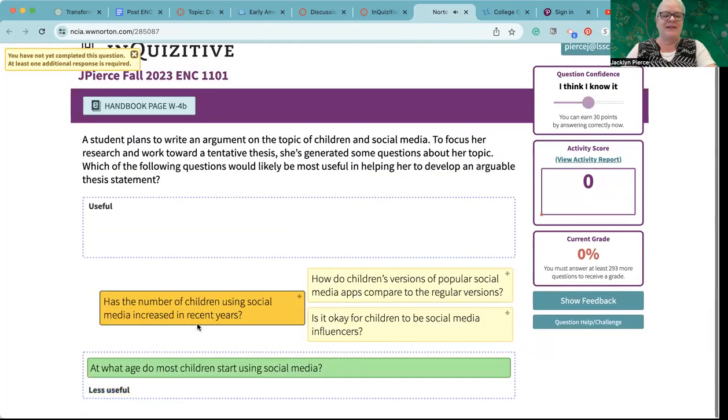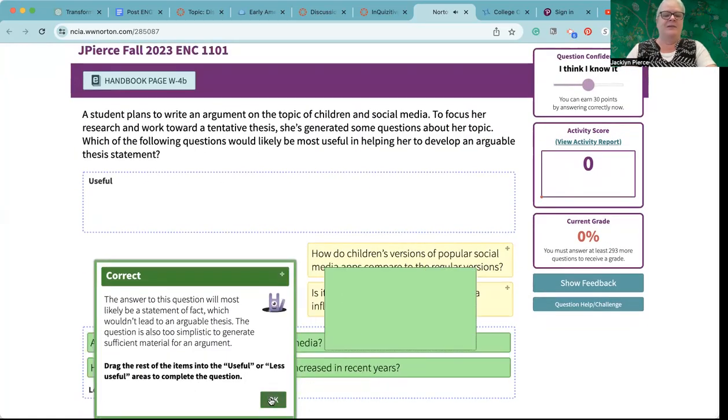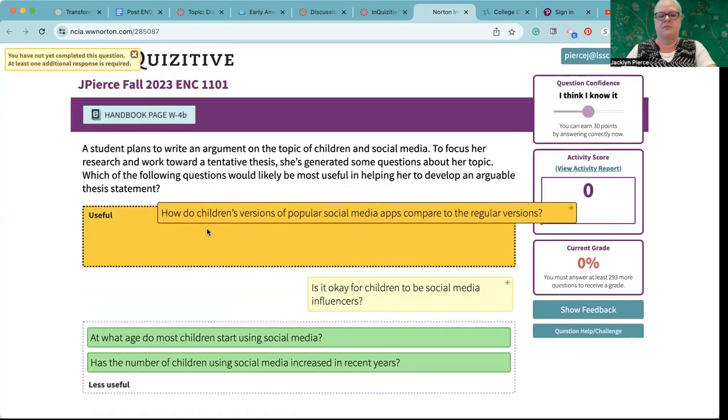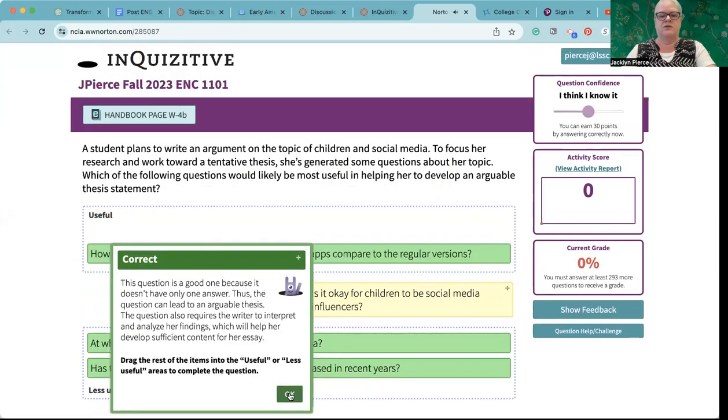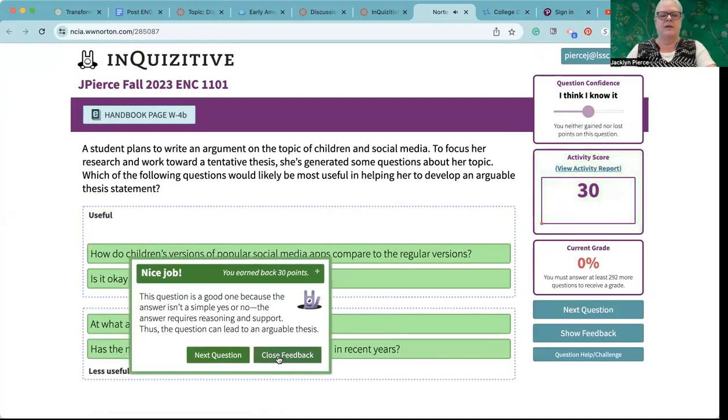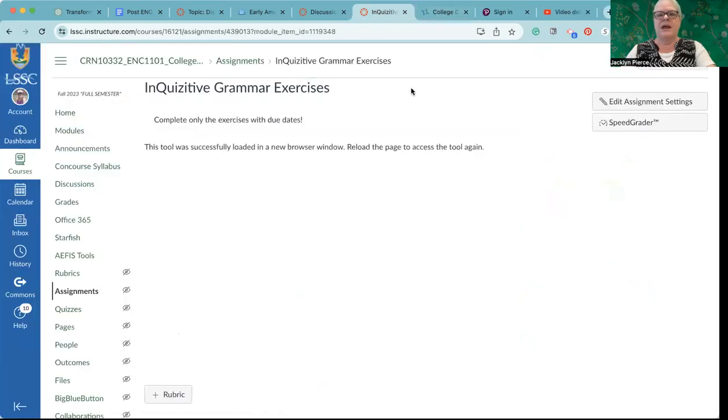So this is fun. I am not doing that well in my thing, but I think this is good because this is exactly kind of how these things work. Oh, interesting. Okay, so I eventually got it. I'm gonna quit while I'm not ahead, but that's what Inquisitive looks like.